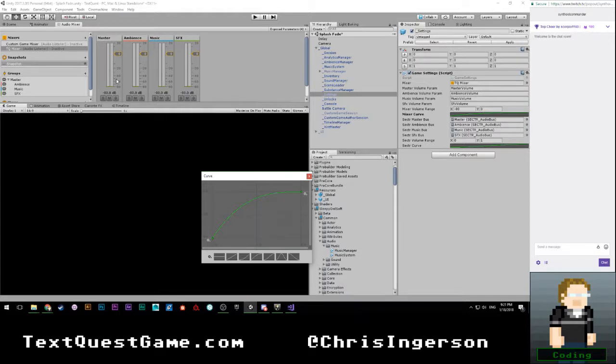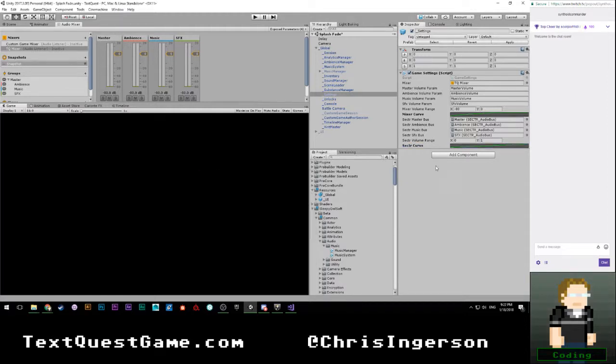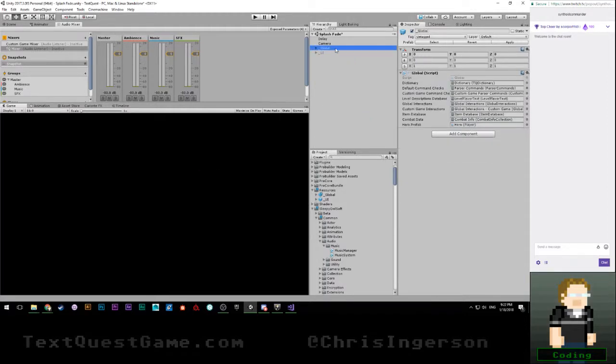Because, again, by the time it gets to 40, that's basically zero. I mean, negative 80 is absolute silence. So I'm willing to bet at negative 50, no one's going to be able to hear anything anyway. So we kind of want this curve to be like this. So negative 40 would be about here. And like I was saying, that was about what I would expect from about 0.25. So I think this curve will actually be pretty good. The sector curve, I kind of think we can make this one linear, honestly. I don't really see much of a reason not to. So let's go ahead and close this, hit apply.